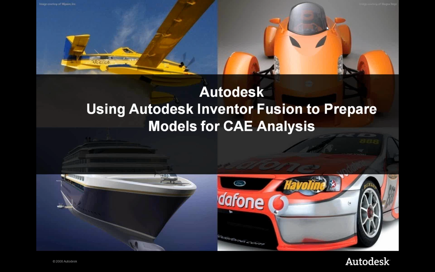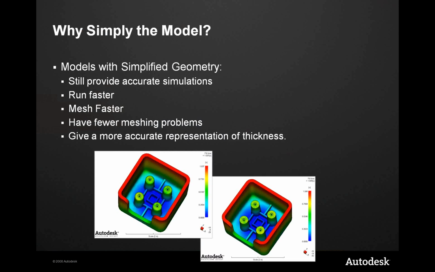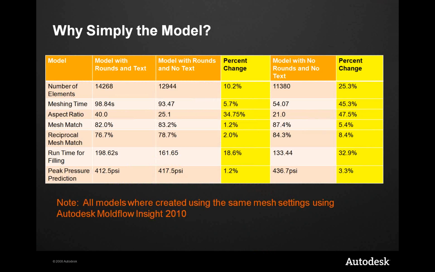And part of the reason why we get concerned about getting information ready for CAE is primarily because we want to make sure that as we prepare this information, it's an accurate representation of our model. It does represent the geometry, and we're not over detailing the model for the CAE analysis. We talked a little bit about this last time. We looked at the Autodesk multiple insight comparisons of the different features as we started removing specific things like the text and the rounds. We can see how it would increase our time, increase the accuracy of the model, and also increase the integrity of the model as well.